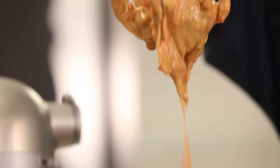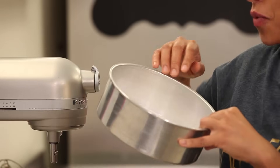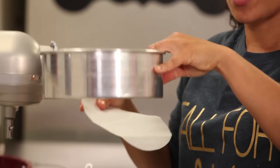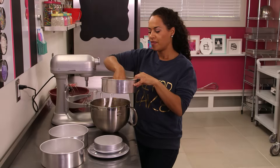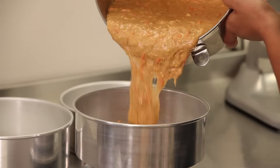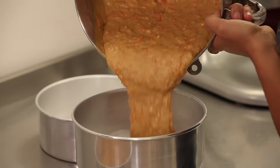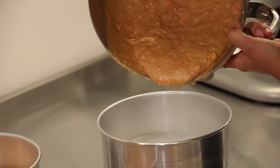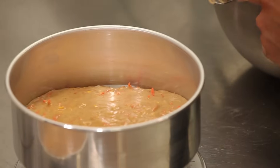Take out the whip — you can tell from the batter how moist this cake will be. I always line my cake pans with parchment paper: I roll out the parchment paper, lay my pan on top, draw a circle around it, cut it out, and then I have the perfect circle that fits inside. I'm going to weigh out my batter perfectly to fit between these three eight-inch round pans. If you don't have a food scale, you can use a cup measure and pour each pan at a time, or just use your eye and lay them beside each other — you can see when they're level.